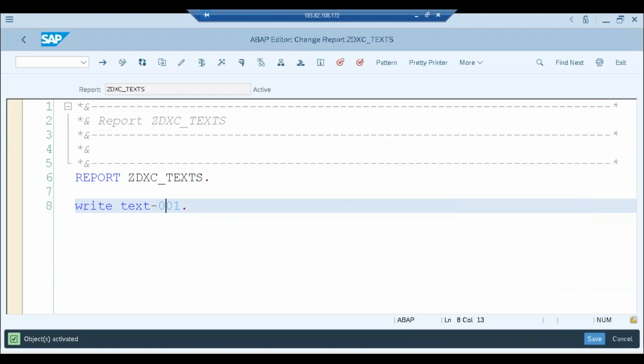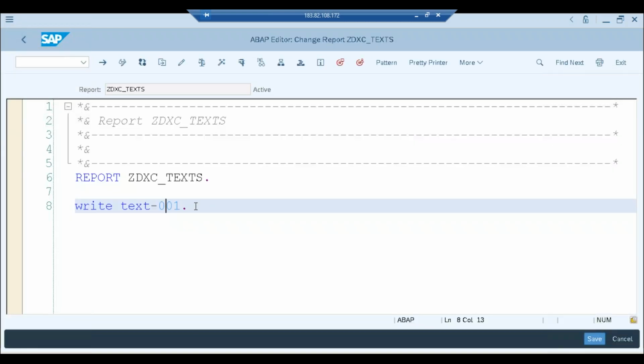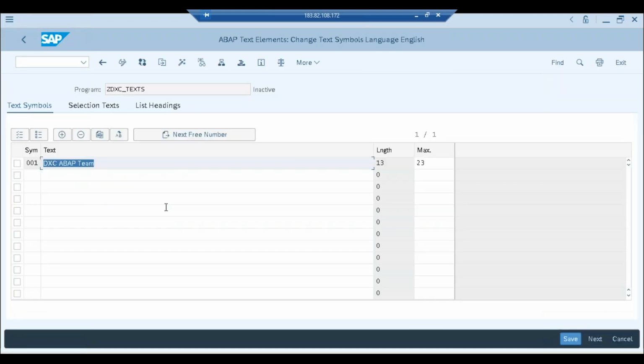This GUI looks slightly different because this is an SAP HANA server. If you execute it, we don't get anything because we didn't write anything in this text. We got the output screen, but no output. Sorry, this is inactive, right?